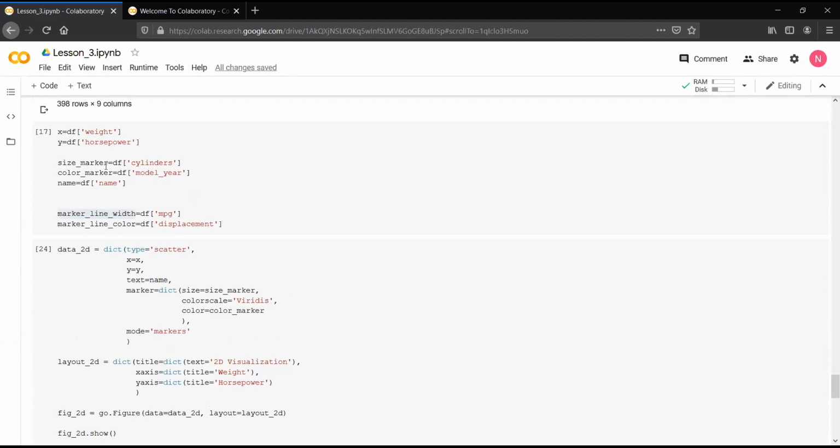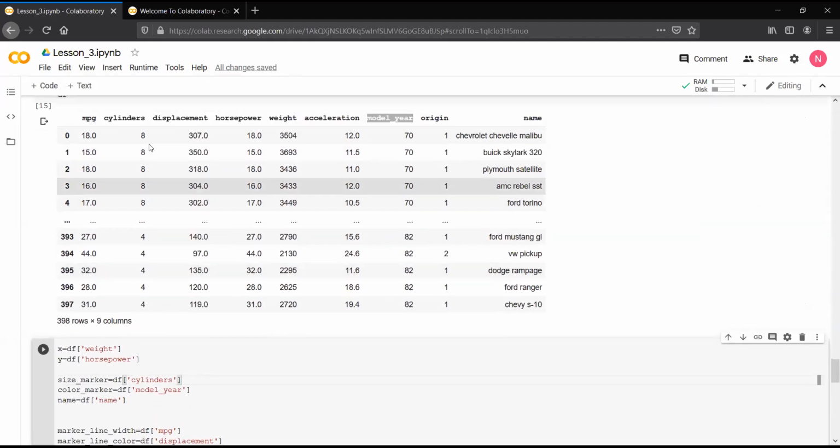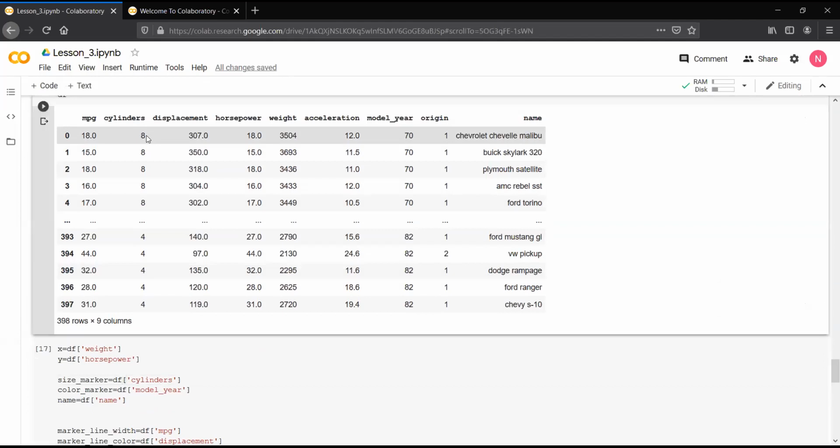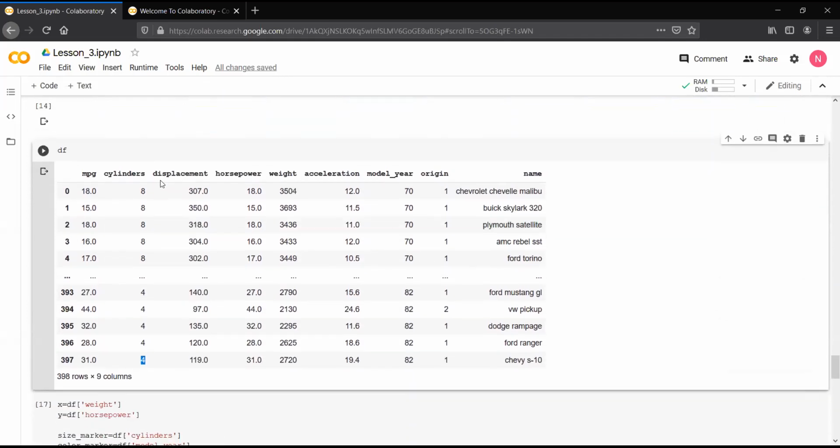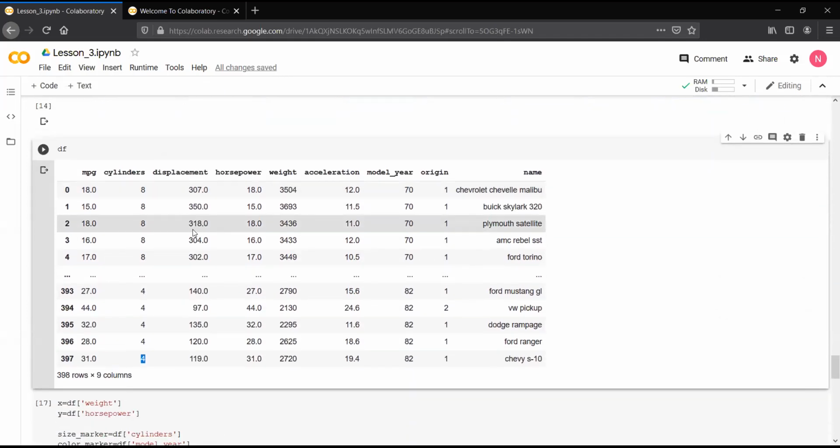So the size marker was the number of cylinders. So if you go here, it is a numerical value that goes probably between 4 and 8. Maybe they are not ordered, but we get somewhat of a grasp of the cylinders distribution.